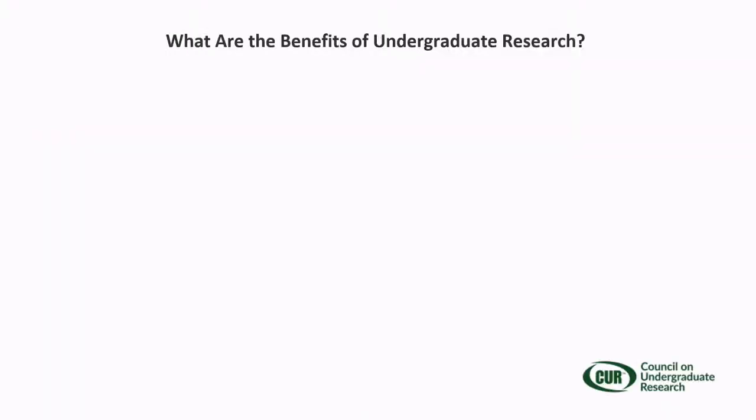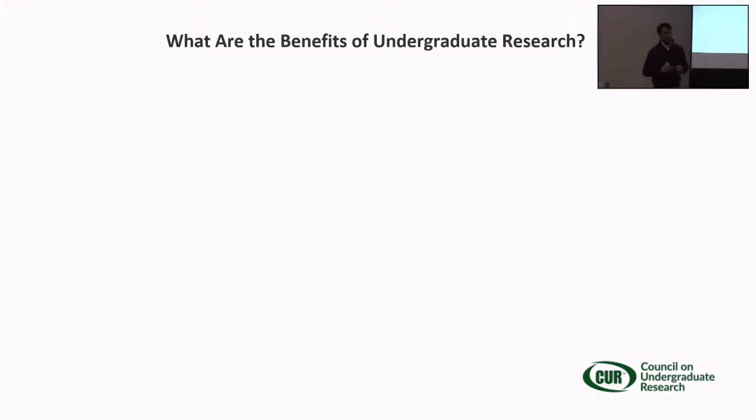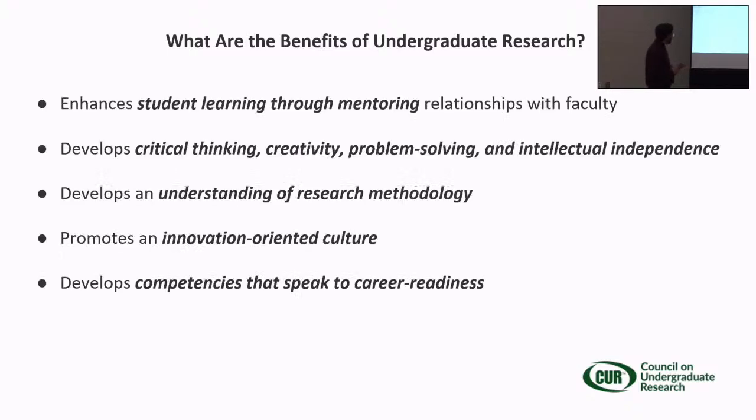Now, based on that data, let me summarize some of the benefits of undergraduate research, which are outlined by the Council on Undergraduate Research. Basically, by doing research, we can build a better mentor relationship. I have experienced that on my own. While I was just teaching lab versus research, now I get more time for in-depth discussion. When we do research, students usually come to my office, even during off hours or late hours. We sit together, we discuss the outcome, discuss the problem. So I get more time to discuss the difficulties they are having, and that way we are building a better mentor-mentee relationship through research.